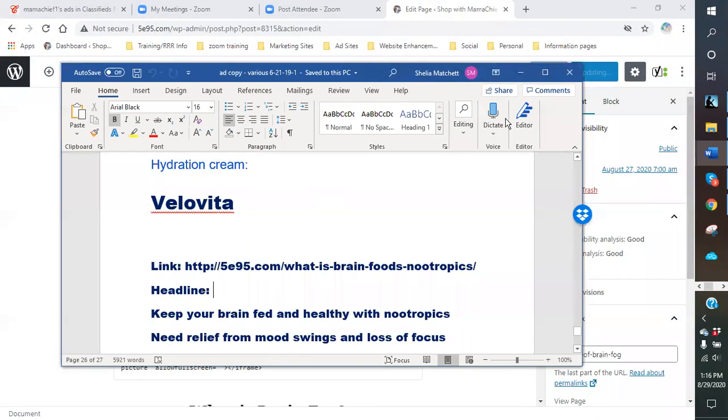This is one of the templates I use. I have several different templates. I'm actually in the process of transferring them from a Word document into my Google Doc folder, and I'm having each one of my affiliates in a separate folder. So I'll have all my wine ads in one, all my coffee ads in another, all my beauty cosmetics in one, drinks, things like that, so I can just pull them up individually.